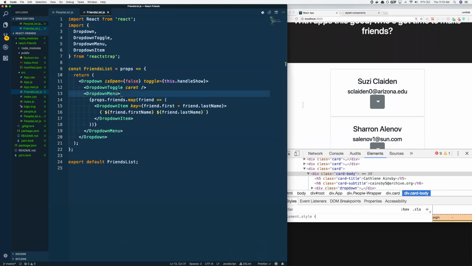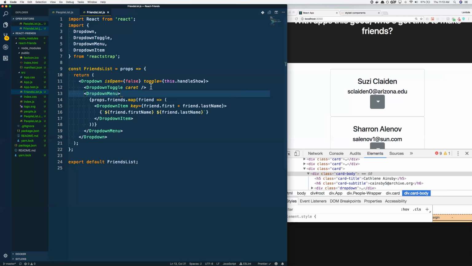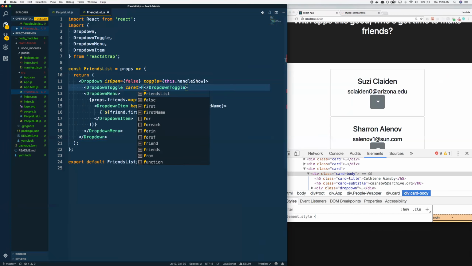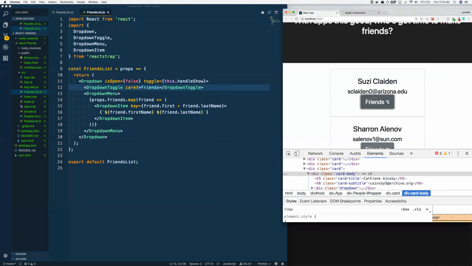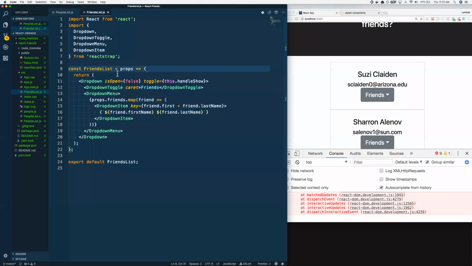And let's see, go back to that. Drop down, they called it drop down, okay. Friends. Cool, we got a little button here. And it's looking for some sort of toggler. Okay, let's build that. Let's build the toggle function. And it's still going to be terribly ugly, but oh well.